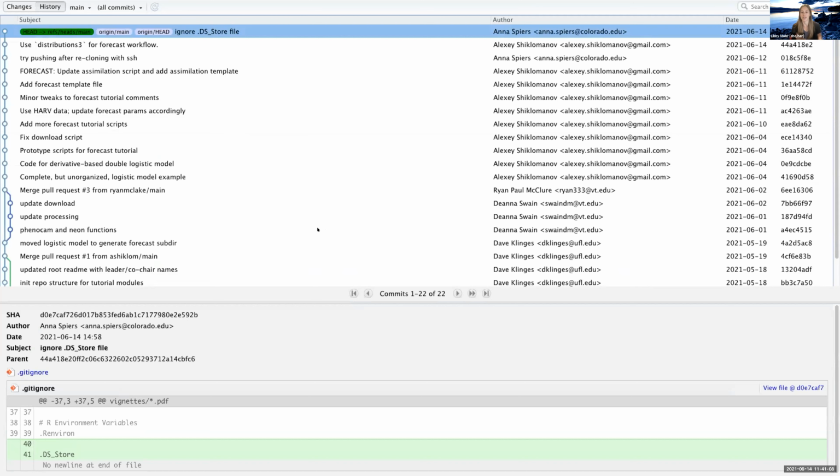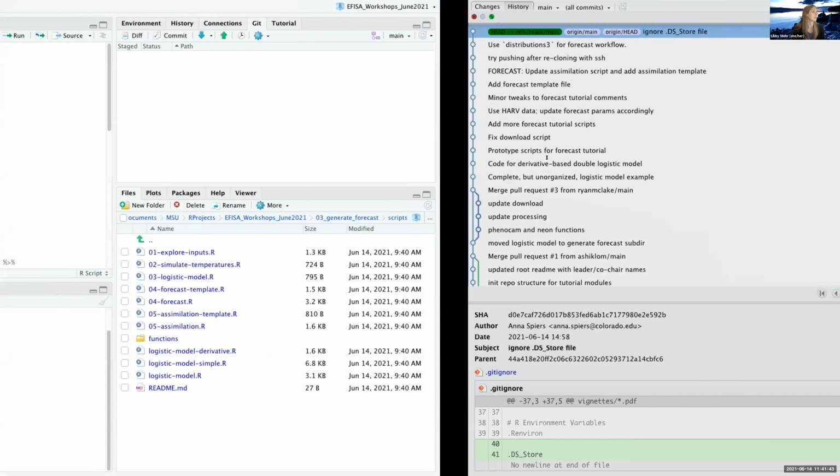So if you're working on a project and you've made a critical mass of changes, you can do what's called committing those changes. And that basically tells Git, I want you to remember the state of this project right now, and I'm going to commit to it. And usually that commit is associated with a message. So you can see that here. And these messages basically say, this is a summary of what I've done since I made my last commit. And since this is a collaborative project, you can see who contributed that commit and when they committed. Okay, so I'll just go ahead and exit out of that.